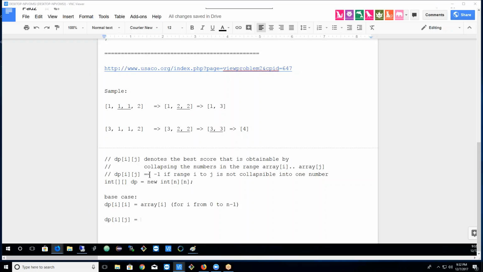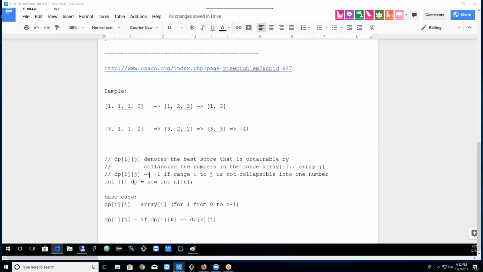That would only be possible if there exists an index k such that dp of i and k is equal to dp of k and j, right? Yeah, what does this mean?